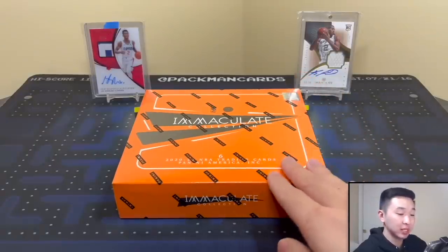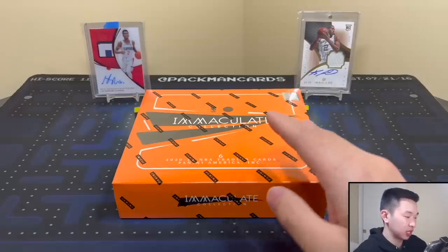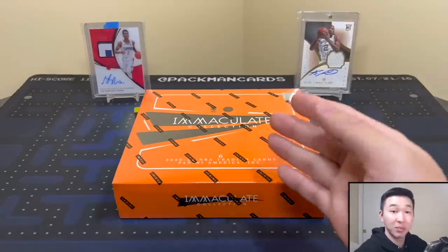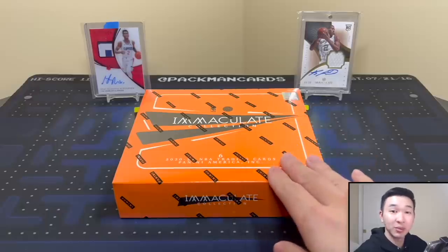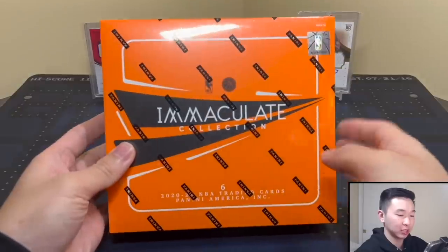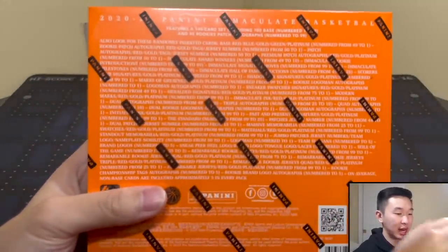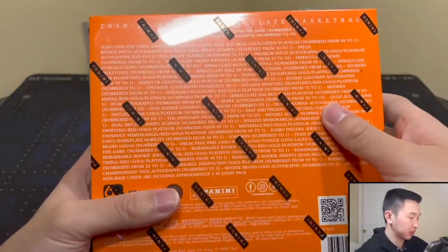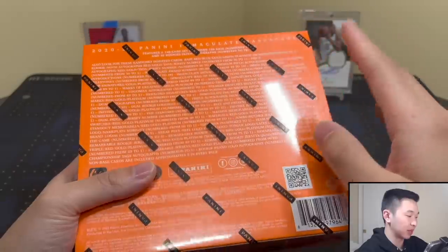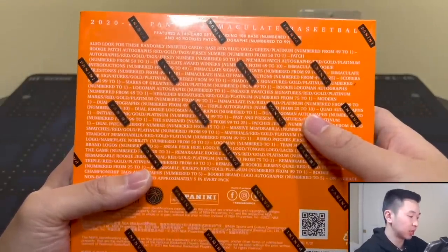The SRP for this is $850, so definitely a pricey set. Resale is going to be in the mid-$2000 range, maybe around $2500 give or take at the time of posting — one of the most expensive boxes we've opened this year. You get six cards total, one pack or mini box inside, five boxes per case. You get three autos per box, two mem cards, and one base card. This is part of the big three along with Flawless and National Treasures.